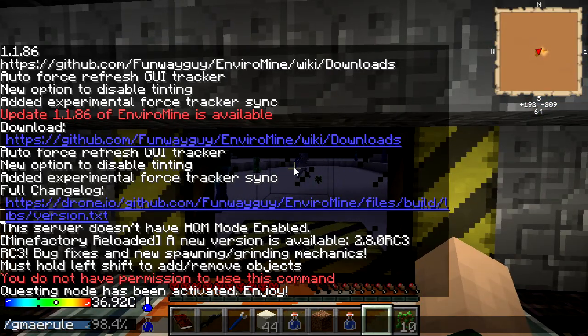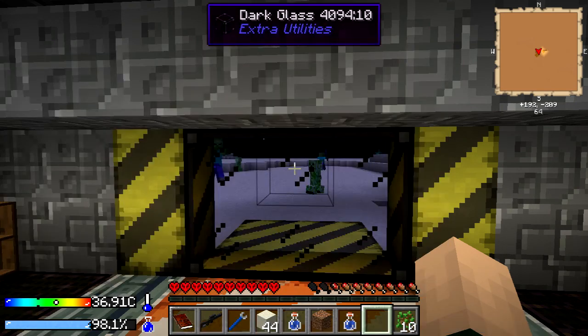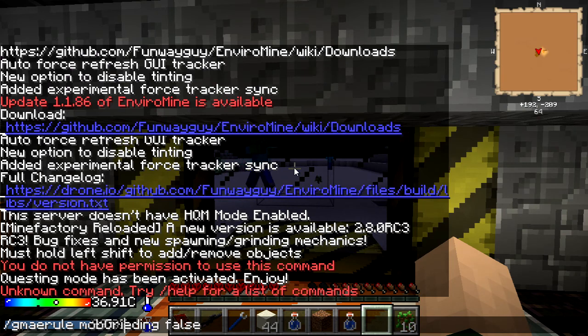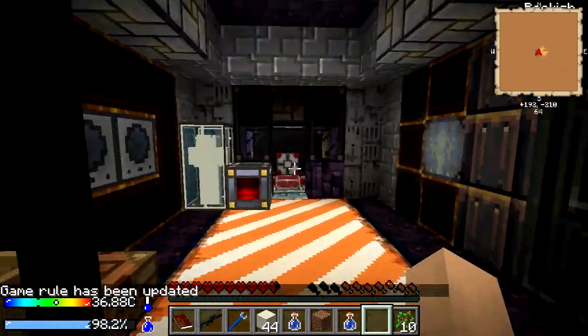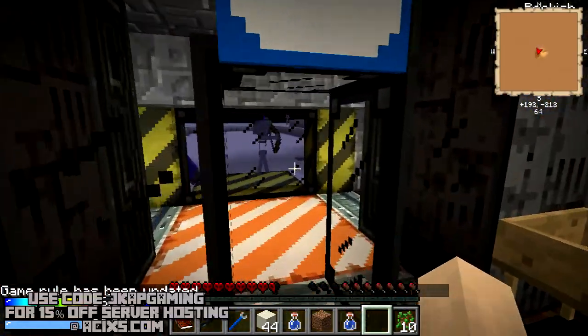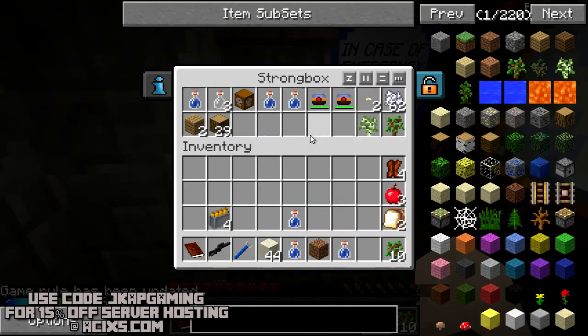Game rule mob griefing false. Did I spell that wrong? Backslash gamerule mobGriefing false. There we go. One of the things you've got to do is turn the mob griefing false on here. It is supposed to be default false, but you've got to just double check that it is. You never know. It might be a little glitchy.